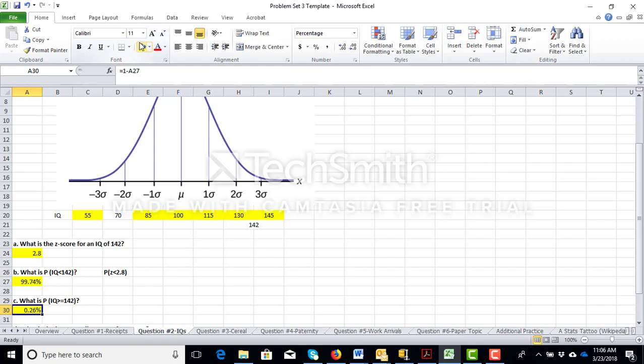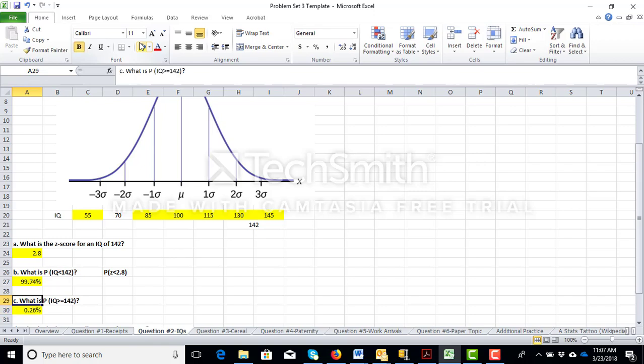If you tell me that your IQ is 143, I say, wow, that's outstanding. Very impressive. Fewer than 1% of people have that. Fewer than half a percent of people have that. In fact, it's almost a quarter of 1%. Very tiny number. Do not confuse this with 2.6% or 26%. No, no, no. This is much, much smaller. It's 0.26%. If you got a 0.26% raise next year, you would be very angry because that would be almost nothing.